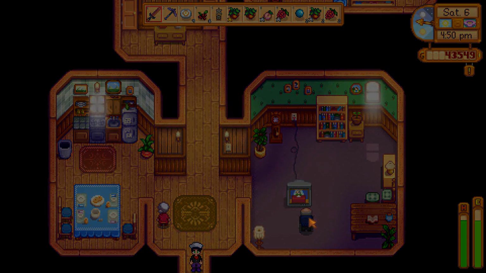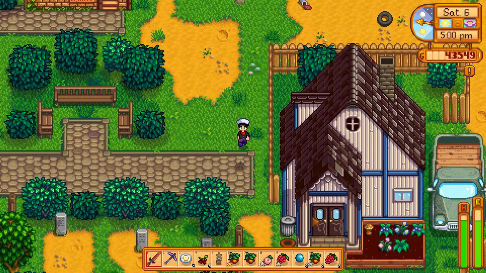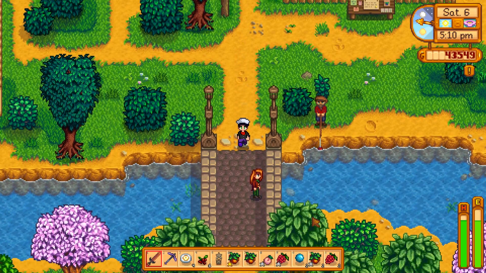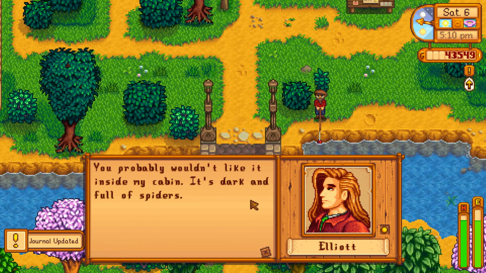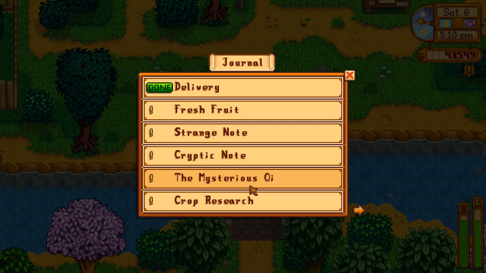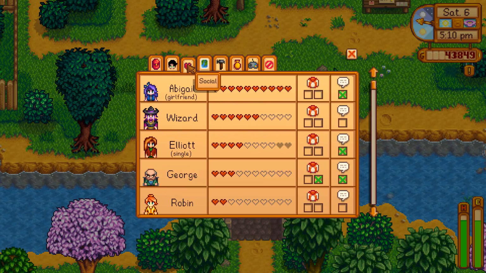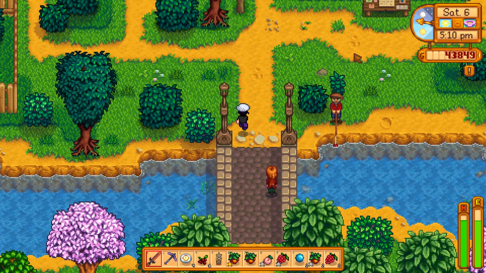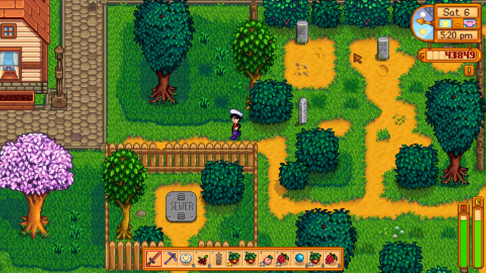Odd thing to have leek to be your favorite, but hey, I won't judge. I mean, you know. Hello, Elliot. You probably wouldn't like inside my cabin. It's dark and full of spiders. I've been in your cabin, my guy. It is not really dark, and I don't remember seeing any spiders, but I could be mistaken. But hey, you'd say and do what you do, big guy.